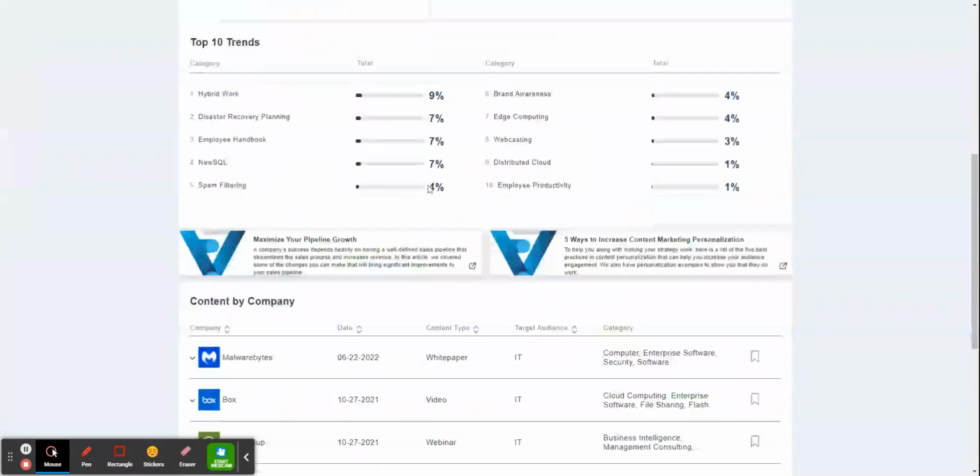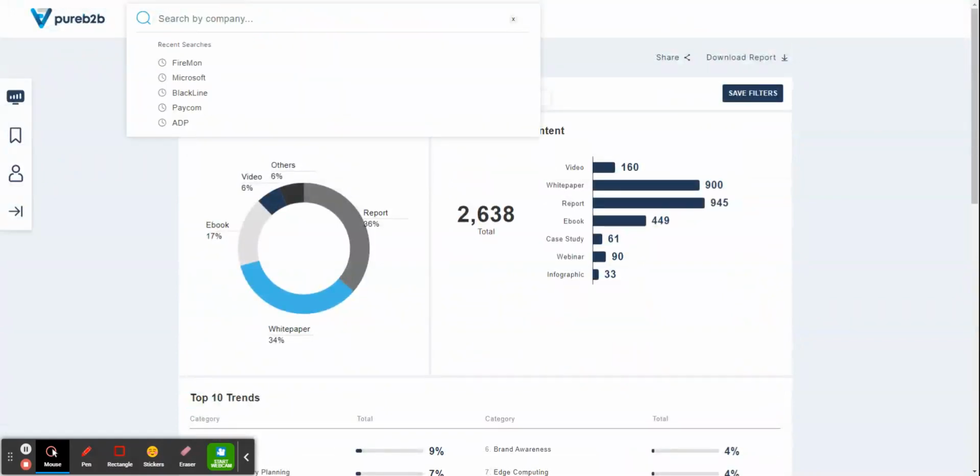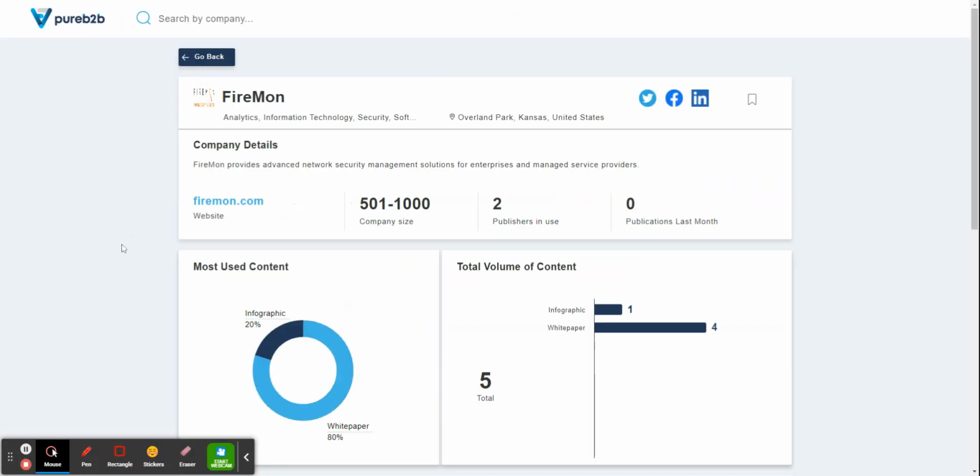So that's largely it. Now, if you were a direct company and maybe not a media planner, you can start up here and search for very specific companies. If you were interested in more of that competitive angle, you can search for your competitors. I'll click just one for example here.